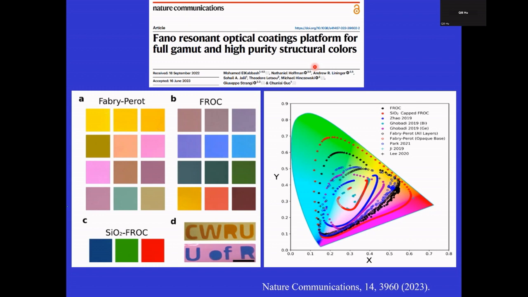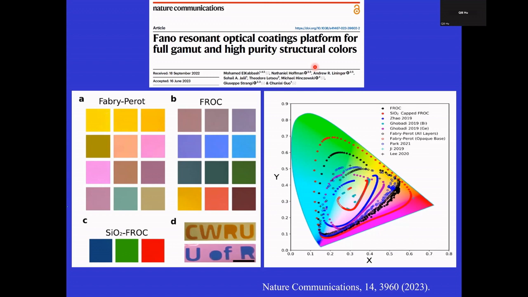I think the projection loses the color fidelity. This is really blue. Okay, it doesn't look as blue, but it's actually very blue. We were able to produce this color palette, and then we can go around this chromaticity diagram, really pushing towards the edge. It's impossible to go to the very edge, that needs laser pure color, but this is so far the incoherent light with the highest color purity we have demonstrated.